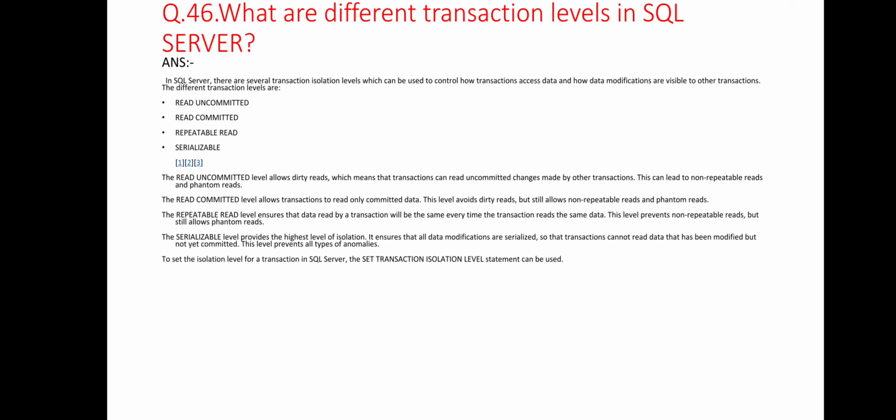The serializable level provides the highest level of isolation. It ensures that all data modifications are serialized so that transactions cannot read data that has been modified but not yet committed. This level prevents all types of anomalies. To set the isolation level for a transaction in SQL Server, the SET TRANSACTION ISOLATION LEVEL statement can be used.